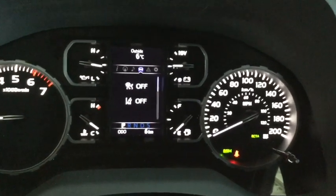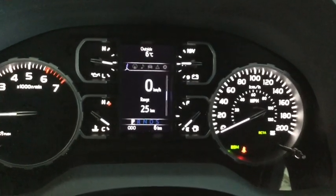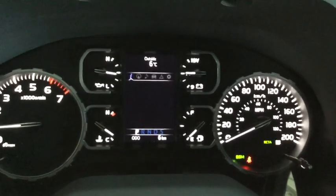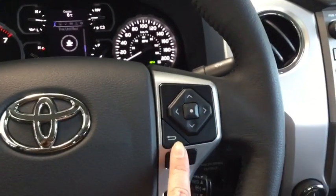You also have your cruise control and lane departure alert in there. You can see what you're checking out for music, you have your navigation system in there as well, and all of the information for your vehicle. You can set your time until rest — like a little alarm clock for long road trips — and then you have your trip distances. Lots of information for you just at the push of a button.